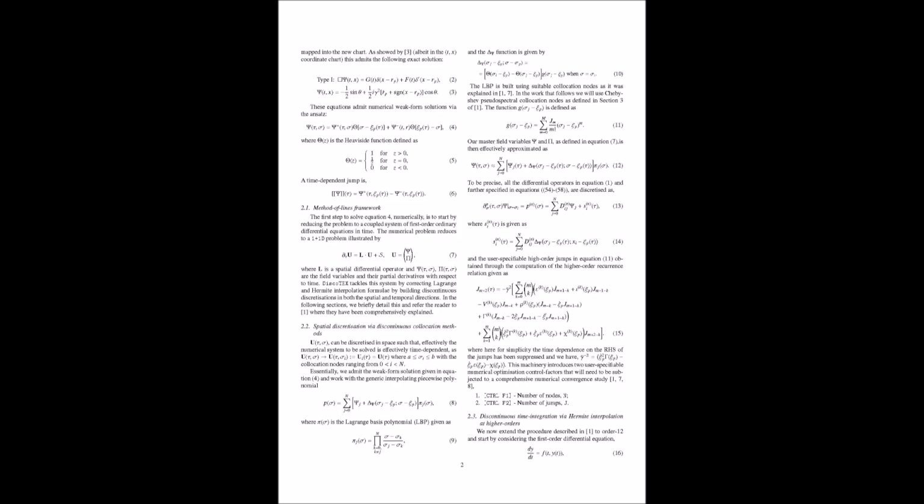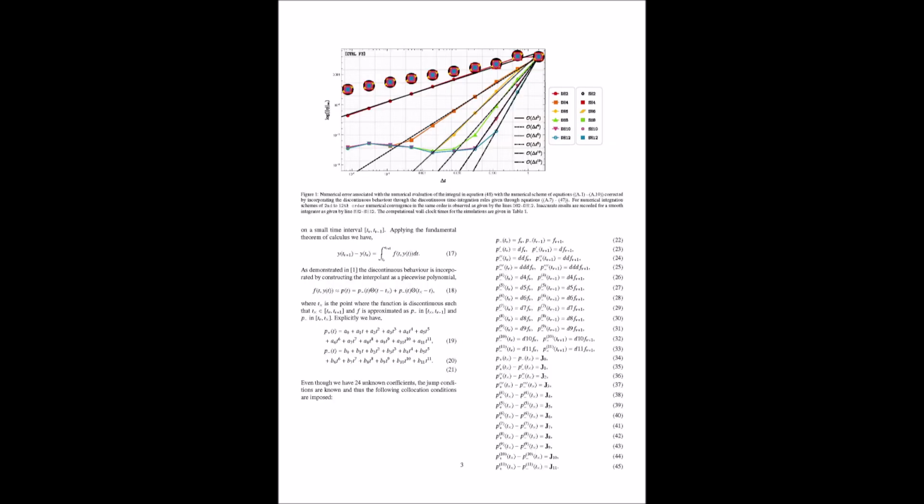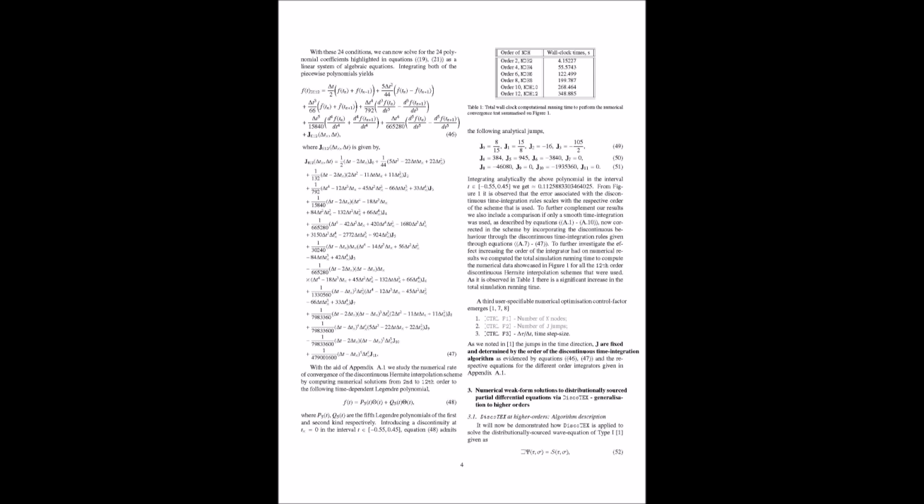Definitely. They even point out that higher order versions of DiscoTEX, like H8, H10, and H12, would require even more jump coefficients, making the algorithm even more complex. But for now, we're focusing on this elegant 6th order version, H6. Which sounds like a good balance between accuracy and complexity.